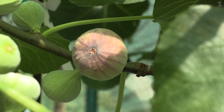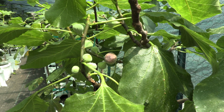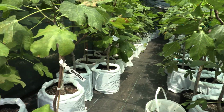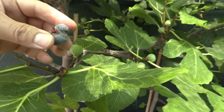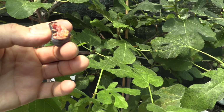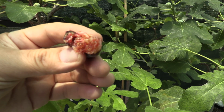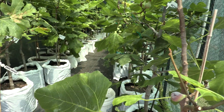This Craven's Craving already changing color. So first ripe Black Madeira strain type in June now, sometime in June. There is another Craven's Craving here. And another fruit that is not properly ripe, but I'm gonna give a nice bite here. Yeah, actually they have that characteristic rich flavor of Craven's Craving Black Madeira, jammy. Yes, success.